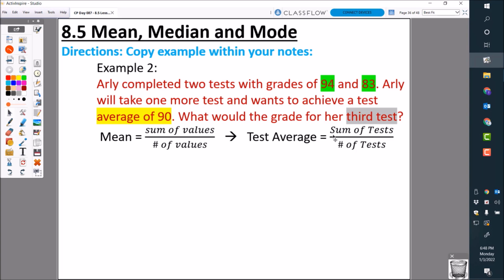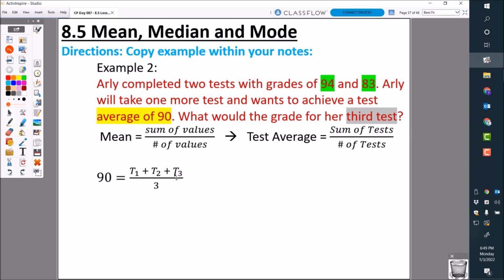In order to find sum of tests, you have to rewrite it as test 1 plus test 2 plus test 3. When you rewrite it, this is going to look like t sub 1, which is test 1, plus t sub 2, which is test 2, plus t sub 3, which is test 3. Now, if you had a question, how did I get this? Okay, one is we're doing sum of tests.